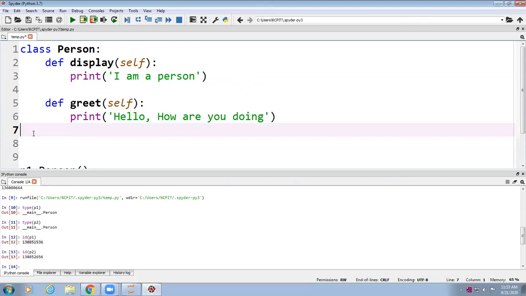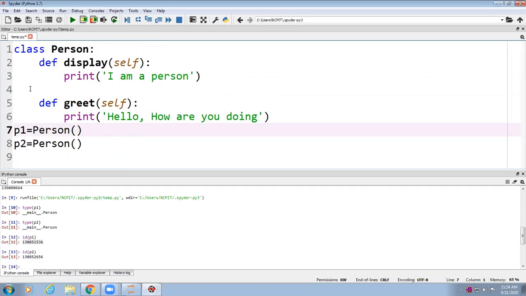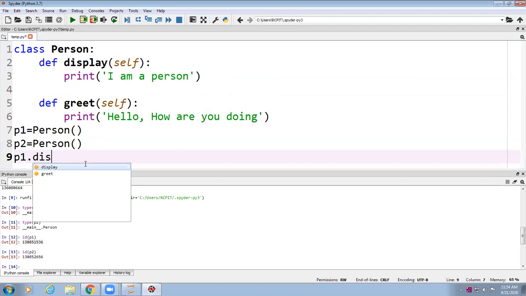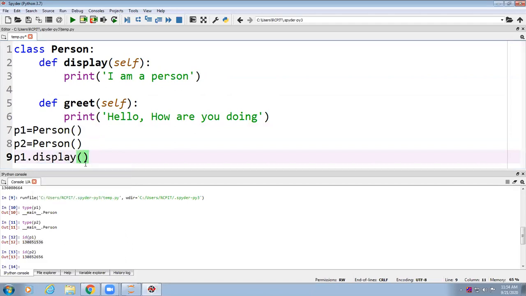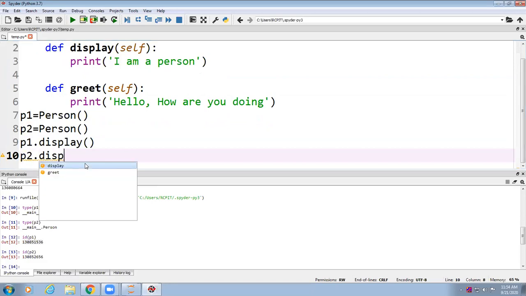Okay, so now we'll create an instance P1 for the class Person. So one object we have created. Okay, P1 Person, P2 Person. Now we'll call the method like P1.display. Another method, that is P2.display.